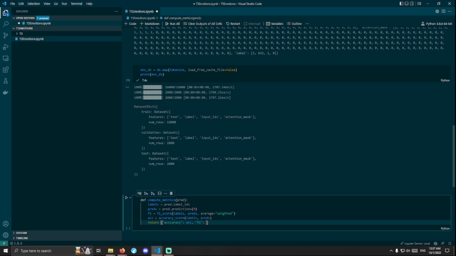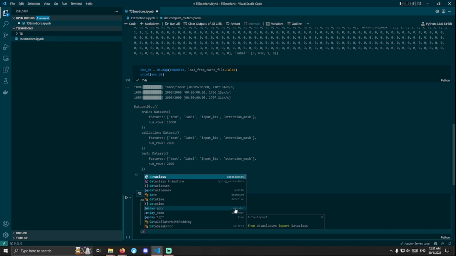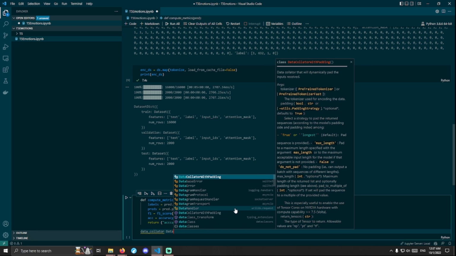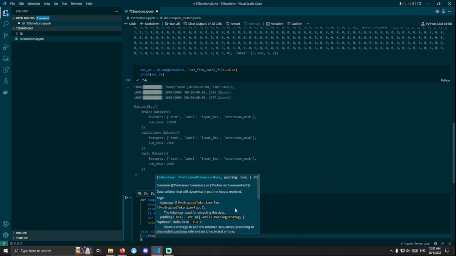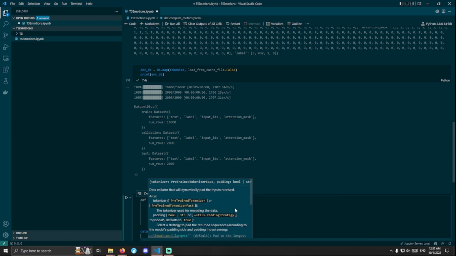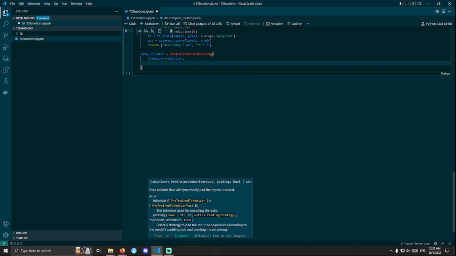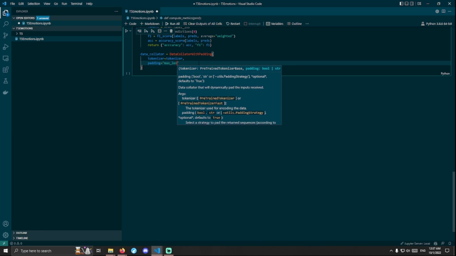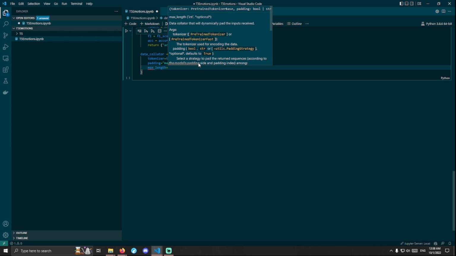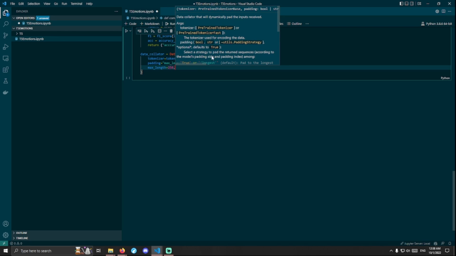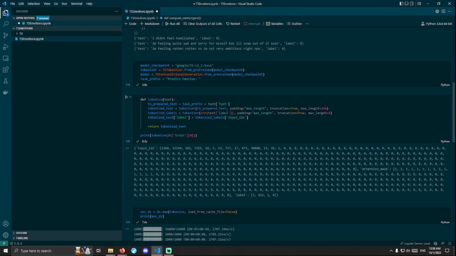So if you want to add to this, if you want to calculate ROUGE score, for example, or BLEU score, you can do both of those, no problem at all. Just make sure to return them in the dictionary. This can be as big or as small as you need it to be. And now, our data collator, let's instantiate that. Tokenizer. Let's scroll down so I can actually see the suggestions again. We want to pad using the same way as our tokenizer did, and we want to pad to the exact same max length, which is 256. You can change this number. Again, please remember to change both here and here if you're running into memory issues.